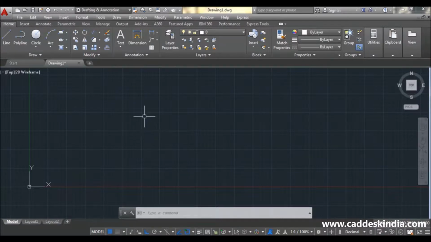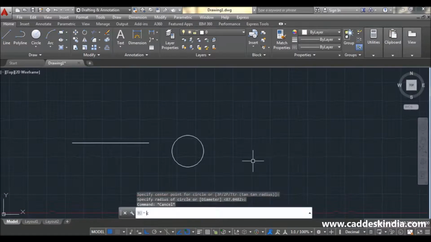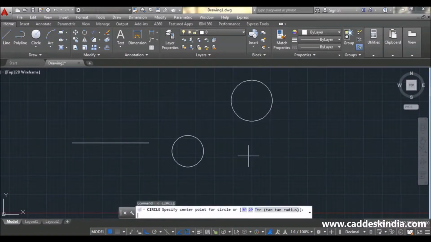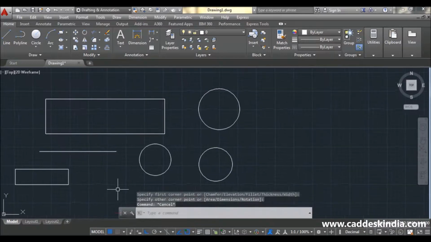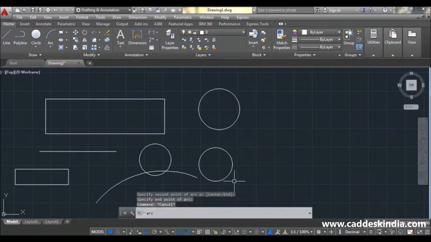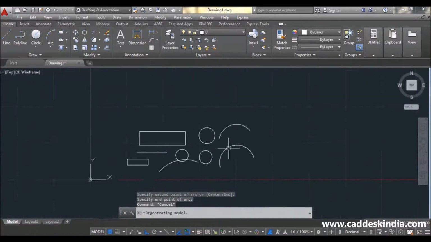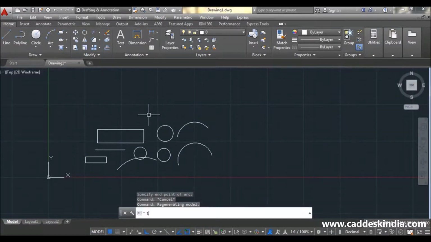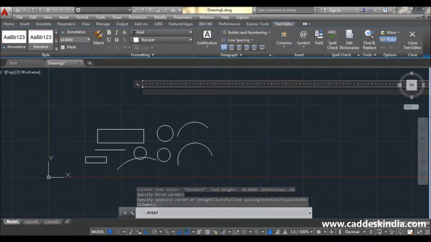So how does filter work? Like I have a line, I have a circle, rectangles, arc, text.